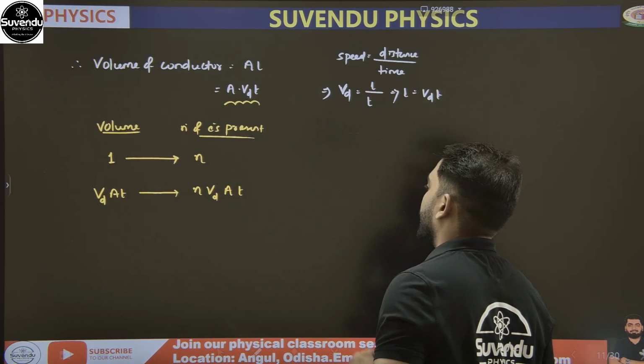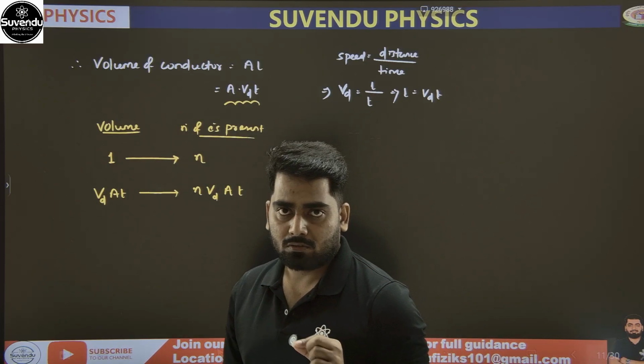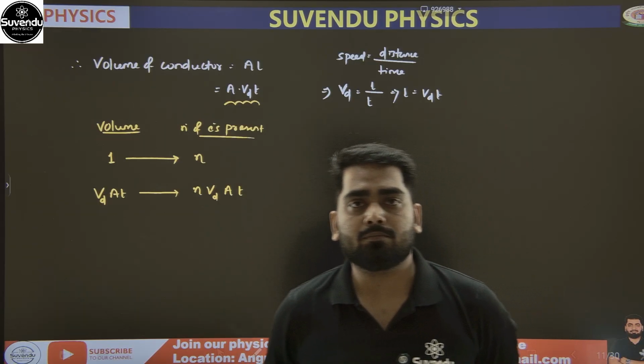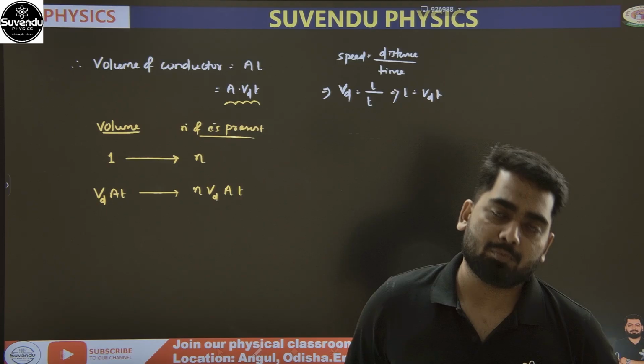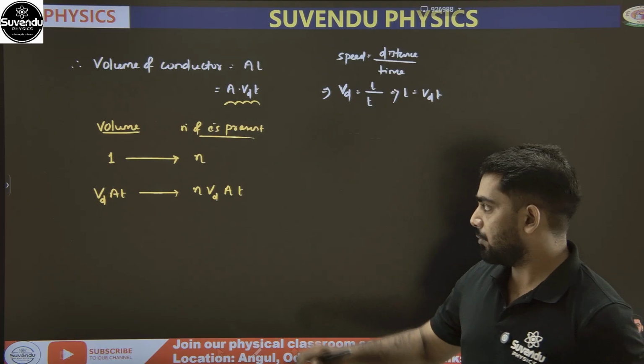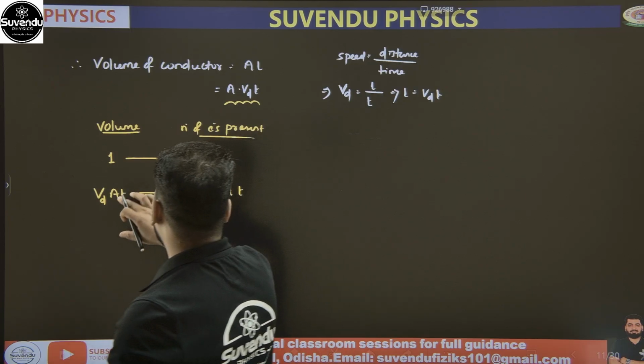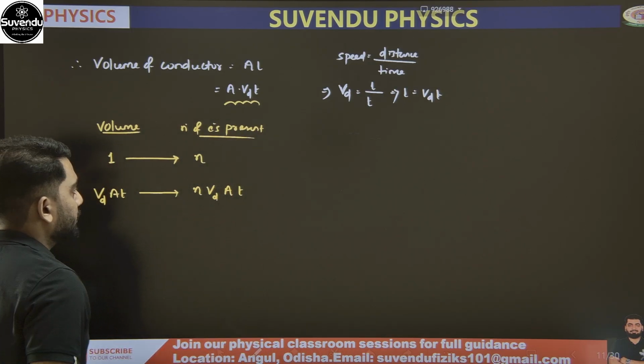Is that clear? Okay. What is the charge of electron? We are deriving the relation between current and drift velocity. Current is a scalar quantity, so we have to accept the magnitude of drift velocity. We have to derive by considering the magnitude part only. So this is the total volume of conductor and this is the number of electrons present.